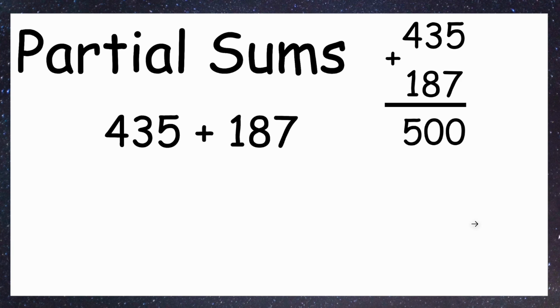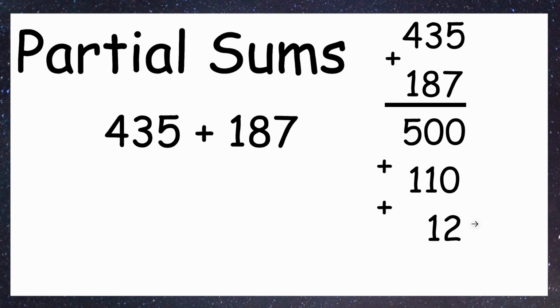Which is something our second graders have to keep thinking about. Because they see 3 and 8 and they want to say 11. Which it does make 11 digit-wise, but it's not worth 11. It's actually 30 plus 80, which gives them 110. And if you notice, that 100 for 110 is already sitting in the hundreds place now. Quite nice. So then they have to go over to the ones place and they go, well, 5 plus 7 is 12. And notice the 10 is already sitting in the tens place.